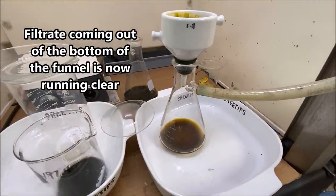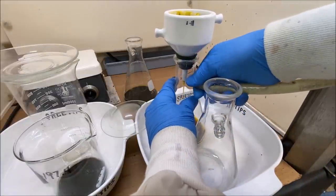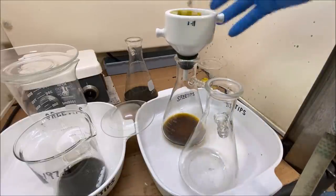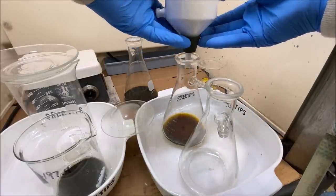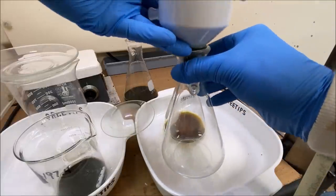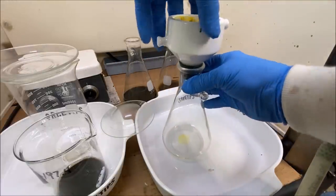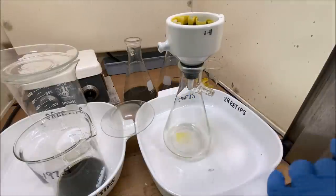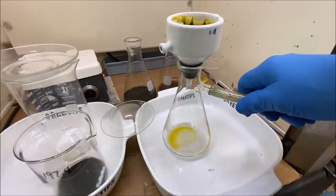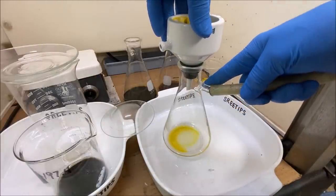Let's see. What I'm going to do here is take another filter flask. This out of the way. Transfer it over here to this clean flask. I'm about ready to call it here and admit defeat. I think I'm going to be able to pull this off. See how that starts to look there. That won't look too bad.